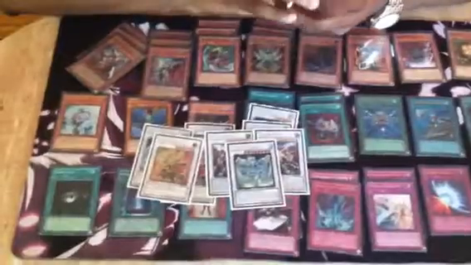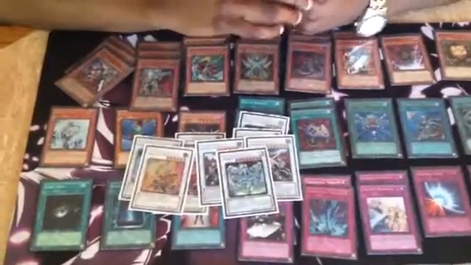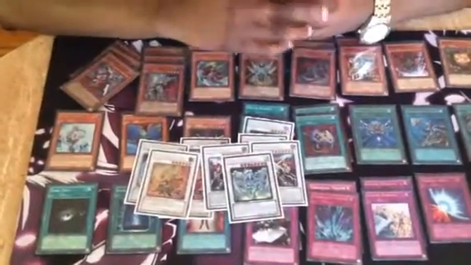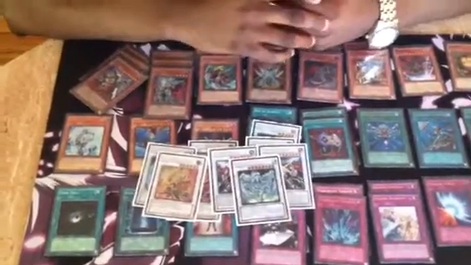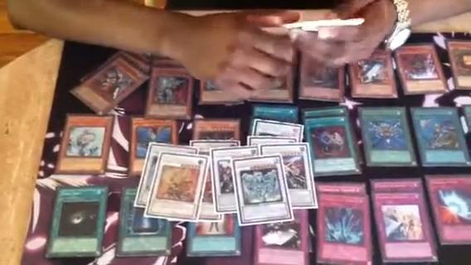1 Stardust, stable, still a good card. If you think they have a Dark Hole or a Torrential or something, you can set up Stardust and kind of stop their plan for destroying stuff. It's a good card still.